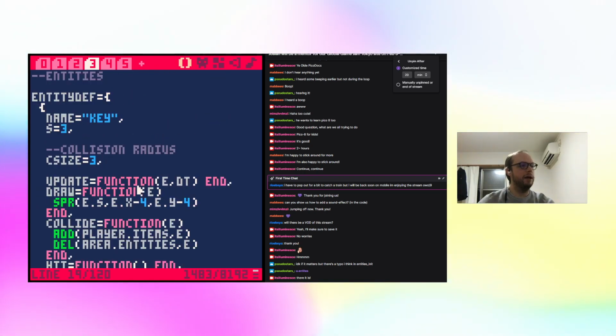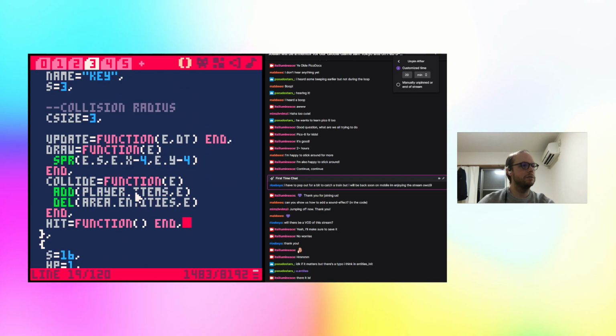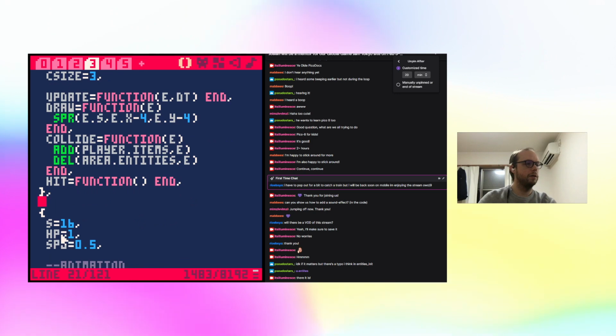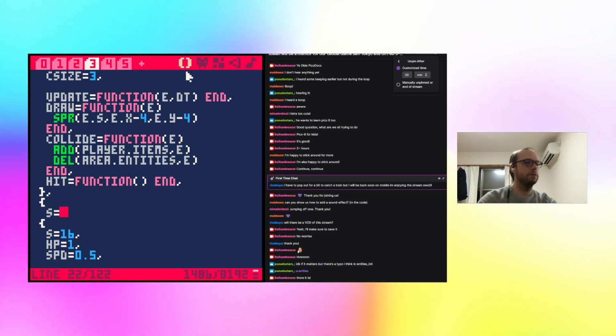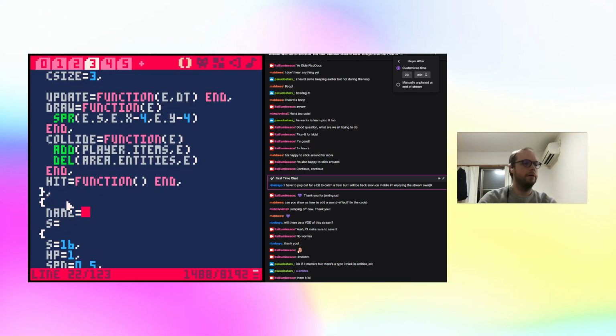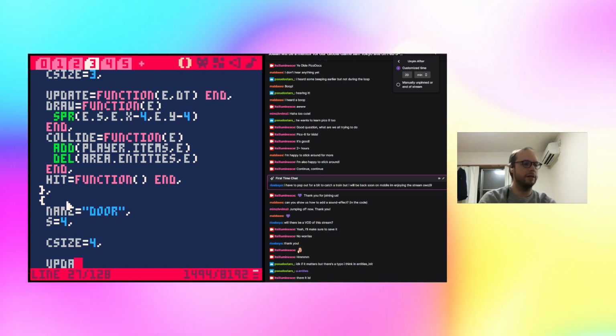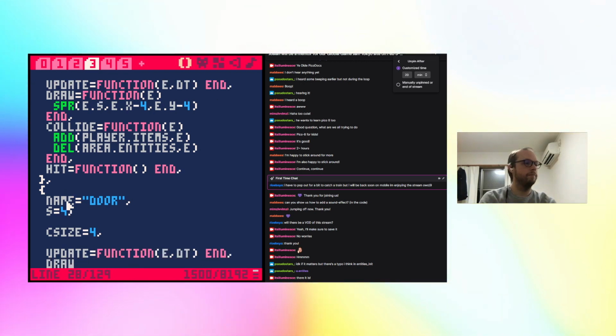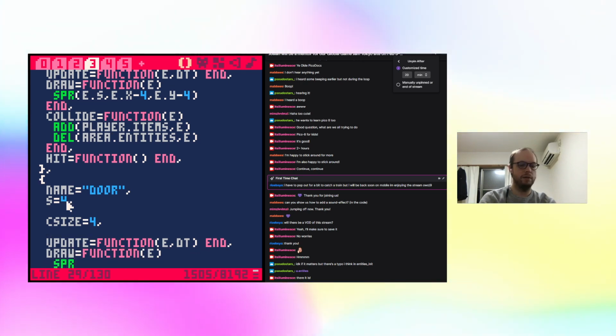The door makes me think I want to add one more function to each of these guys. Let's go ahead and make the door work. So what's the sprite for the door? Number 4. We will still use the same collision functionality, but we can make the collision a little bit bigger on the door because it shouldn't be hard to hit. For now, we'll go ahead and do pretty standard calls for this stuff.